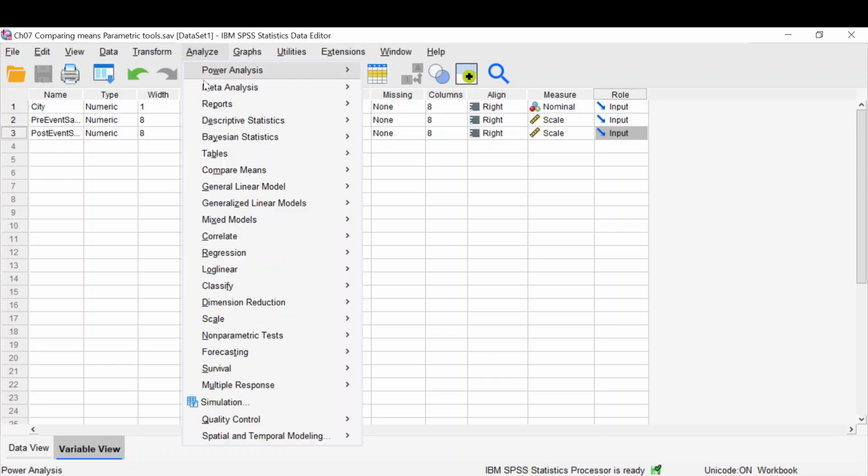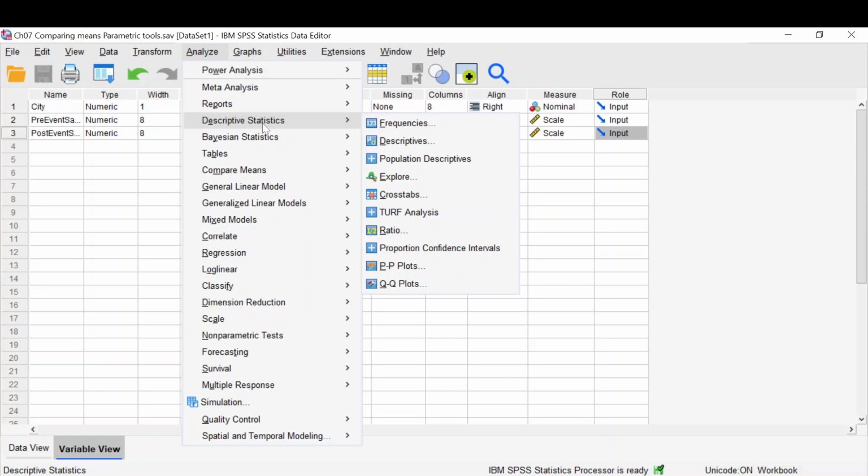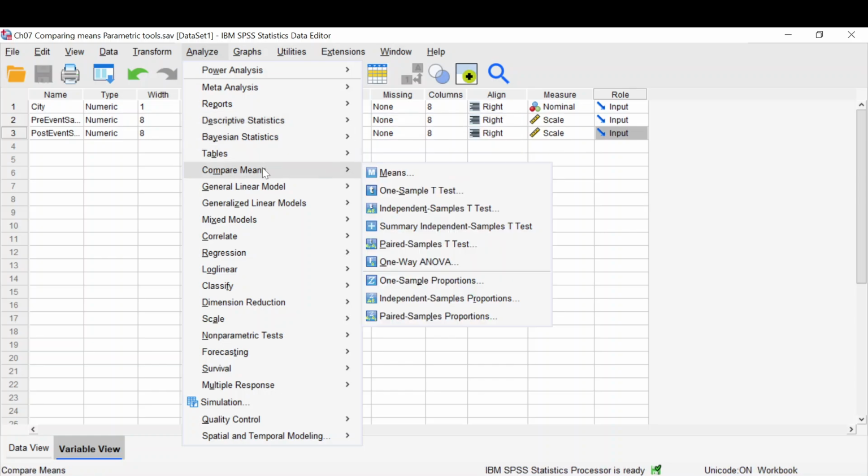As I've described in the first video on one sample t-test, I always encourage you to go into frequencies and select a histogram and confirm that your data is normally distributed. This is important for parametric tests such as t-tests. Okay, so please refer to that video so that you can see what that process looks like. So in this video, we're going to focus straight on comparing the means using a paired samples t-test.